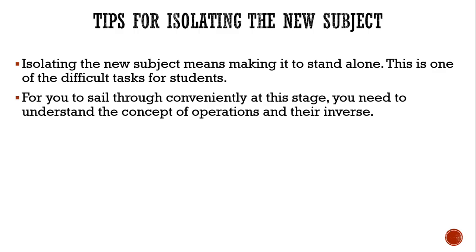What does it mean? This simply means that every operation has its inverse. Just like words and opposites in English language, you have go. The opposite of go is come. The opposite of buy is sell. We can go on and on like that. In mathematics also, we have operations and their inverse.